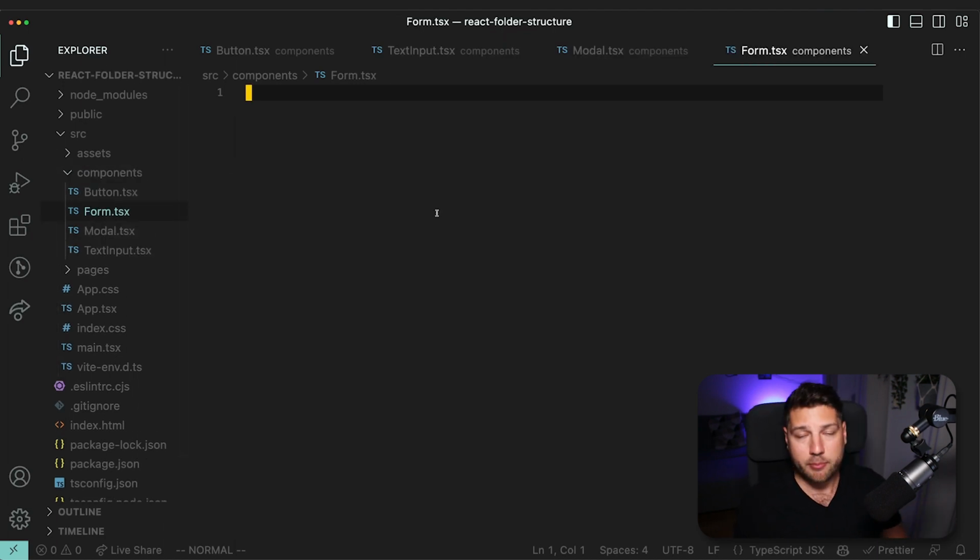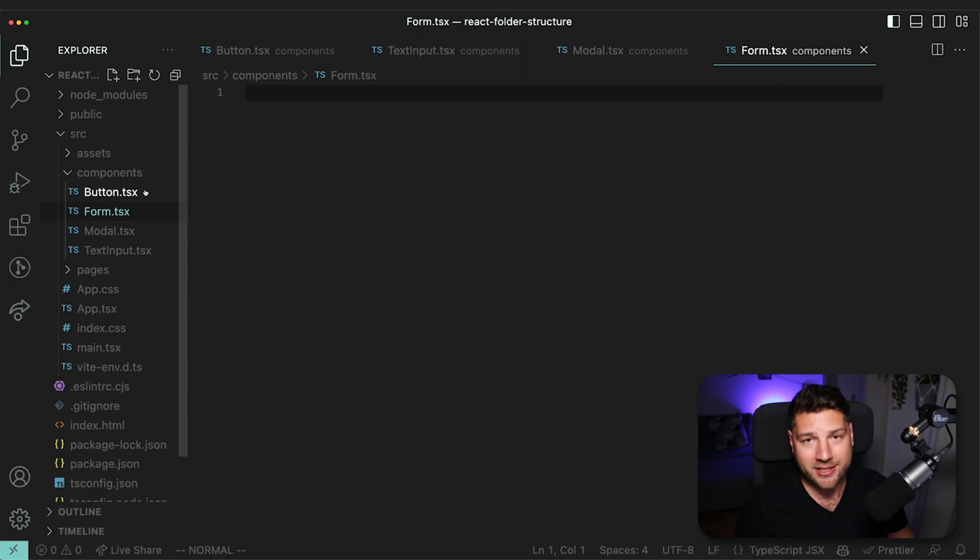Again, this will vary depending on the type of application that you have, but if you do use forms, the form would go in the components folder. And generally, any other small component that is small, UI, reusable, primitive, and is not made up of smaller components. And the reason I say not made up of smaller components is because in an application, you can have bigger components that are still reusable that are not part of the same category as these components right here.